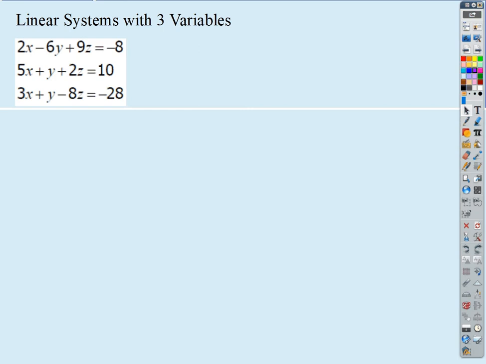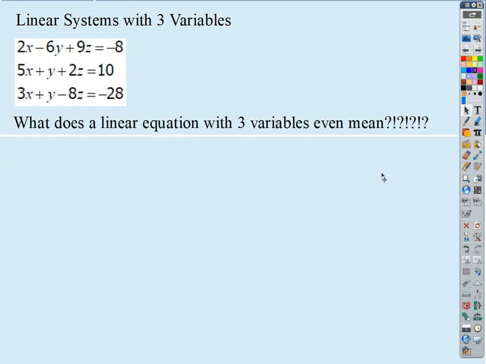It's like elimination or like replacement. It's one where you multiply it and then you get through the other one. Okay, we can. The algebra is not that difficult. I'm going to teach you a technique for solving a 3x3 linear system algebraically. It's not a big deal. But before we even get into that, this is a little weird, right? What's that even mean? A linear equation with three variables.